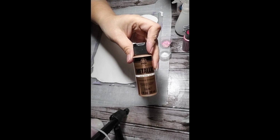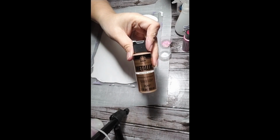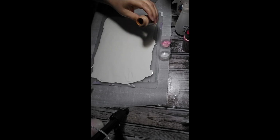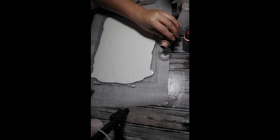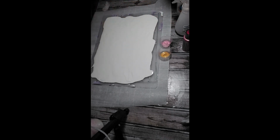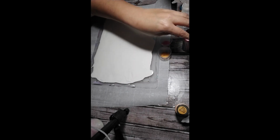The next one I'm using is Royal Gold Metallic. Both of these are FolkArt brands, and they are both available at Walmart. The Orchid Flash in my area can be a little hard to find. I have to go to 2 or 3 different Walmarts to be able to find it, and I've not been able to find it at Hobby Lobby or Michael's. So if I can find it, I buy 2 or 3 bottles. It's one of my favorite colors.